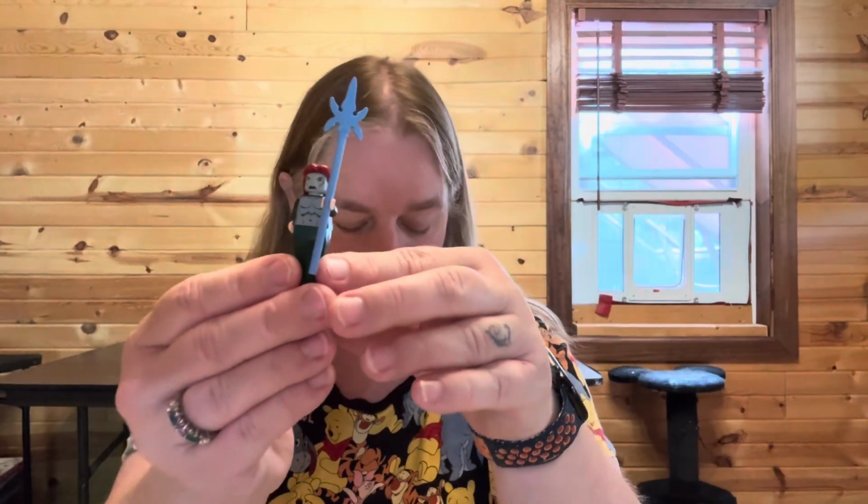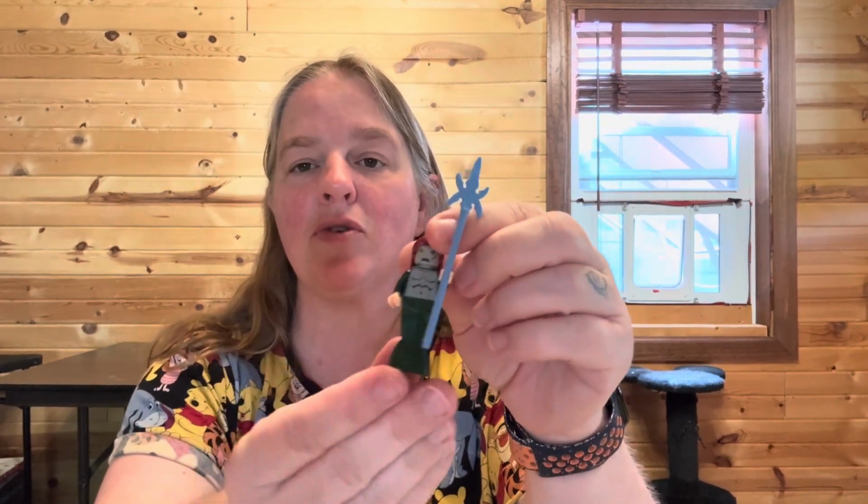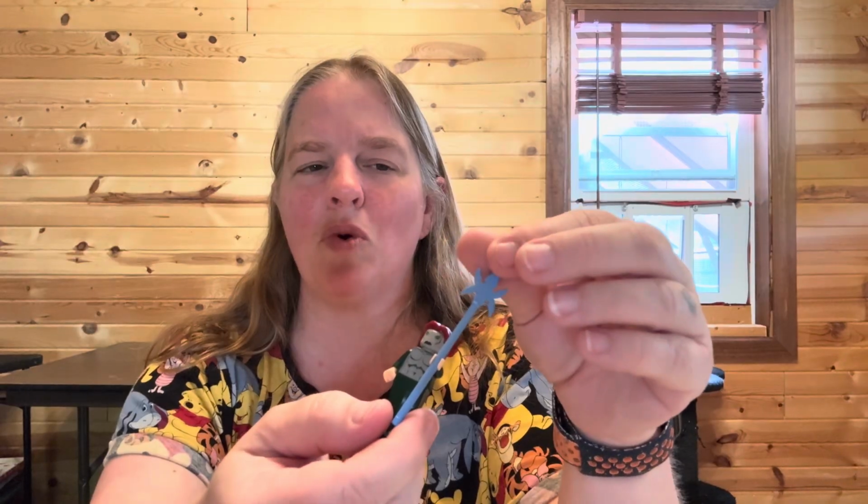Then you have one of the mermaids, or is it a merman? It's a merman, I'm sorry. He comes with this cool stick like they had, well, weapon. It's not a stick. All green here with the green tail fin. It's kind of cool looking, okay? You can take the hair off. There is no other face, though, on this one. So this is the only face that he comes with, okay? And I really like this spear. I wish they would have made it just a little bit more decorated, maybe. I'm not sure. But anyways.